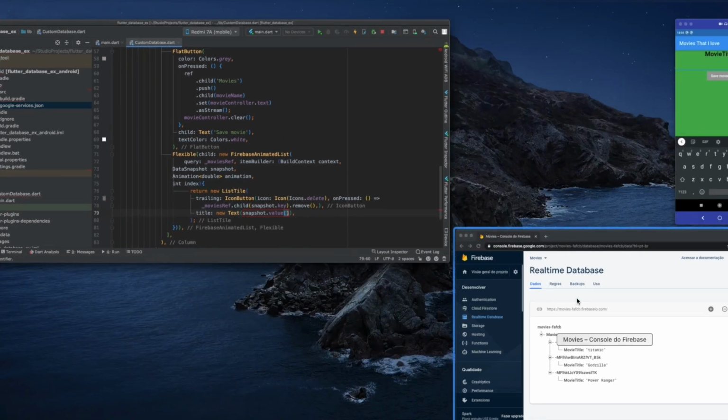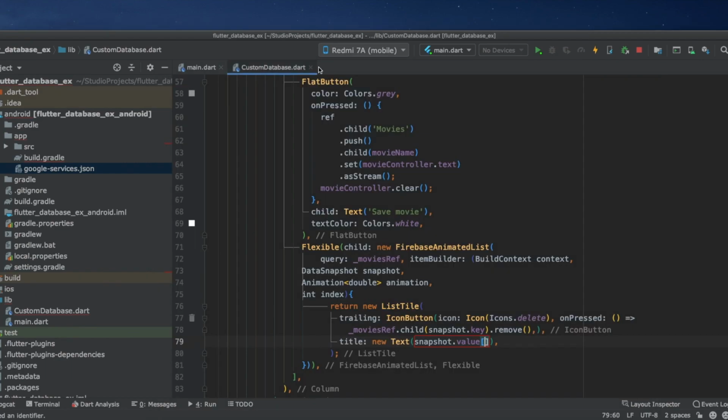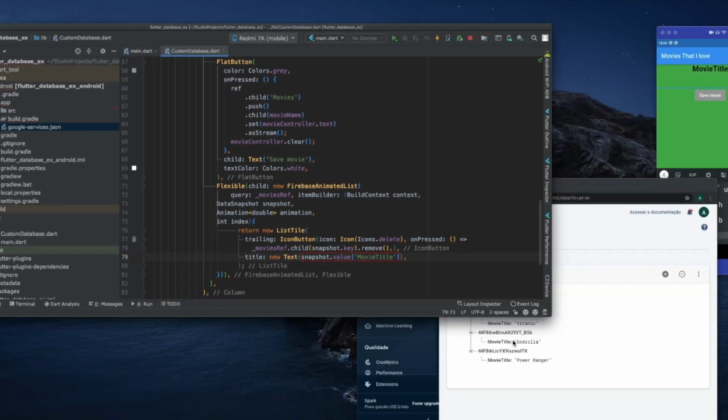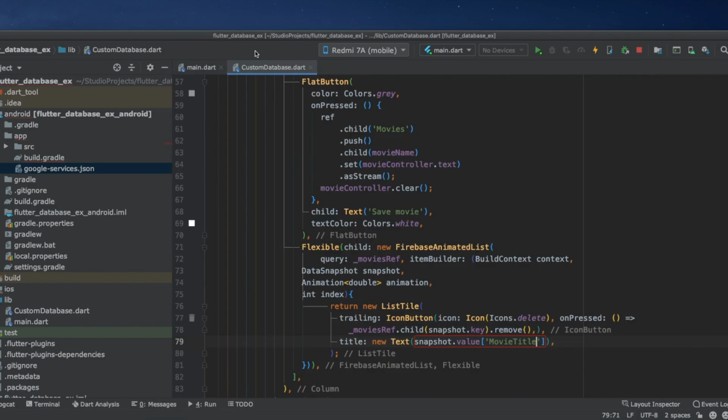Because in our real-time database we call it movie title. Make sure that everything is correct, it must have the same letters, everything the same from here, or an error will occur.